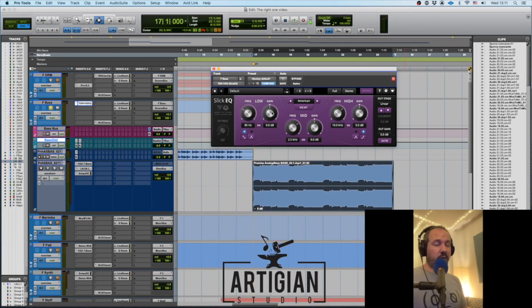So this is how it works. I cut all the body of the bass with the low shelf, probably setting the frequency to 150. Yeah, this can be a good starting point. And then in the context, I'm gonna just focus on the presence, as I said.